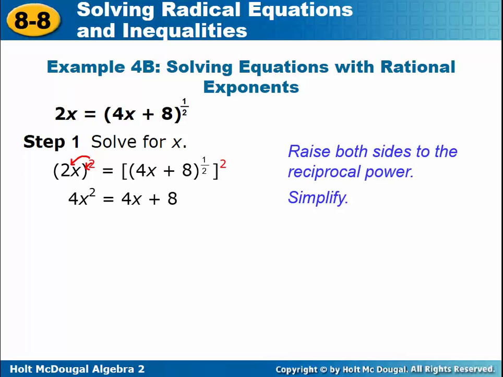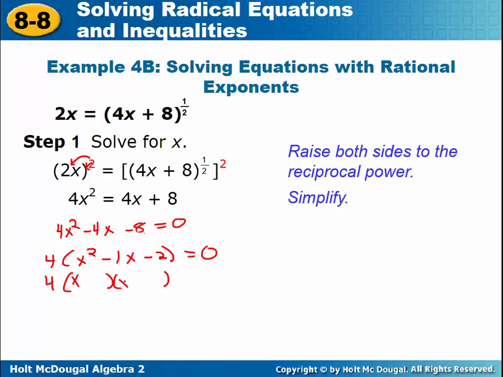And then this time we'll be factoring. We're going to set everything equal to 0. So I'm going to subtract 4x from both sides, subtract 8 from both sides. And then there's a 4, a 4, and a 4. There's a 4 common in each of these. So let's factor the 4 out. And then finally, we will try to factor this trinomial.